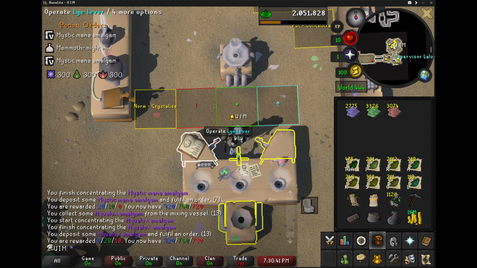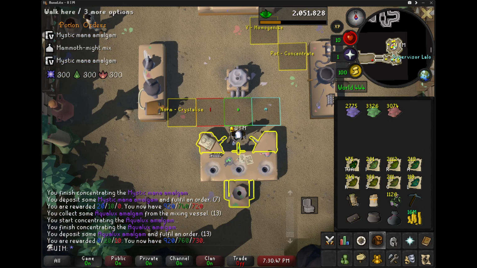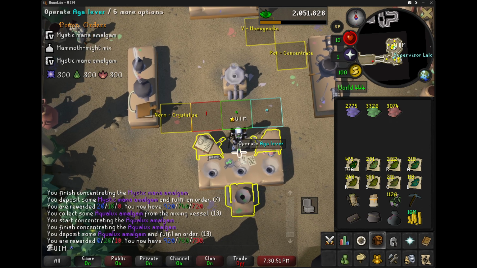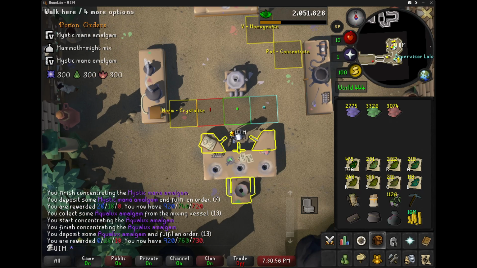Unfortunately, with this one, it's nice because you can click all the way out here. With this one, it's not. So whenever you're doing the green, it's really annoying. Hopefully they can maybe fix that, but it's kind of annoying when you're trying to mindlessly do this thing. And the click box for this is much smaller, but yeah.